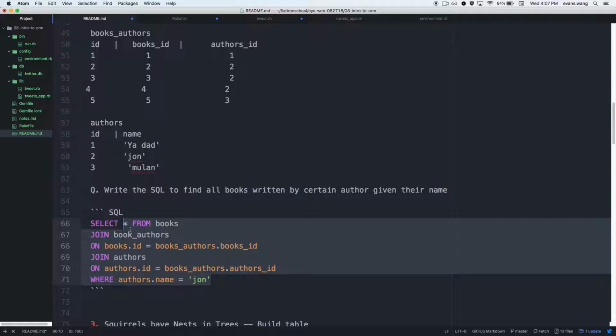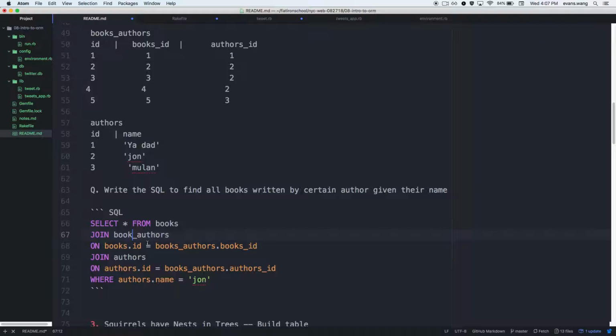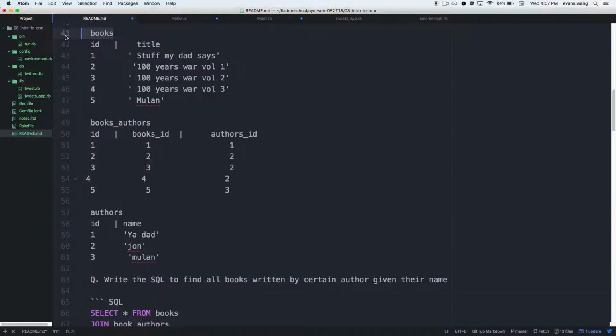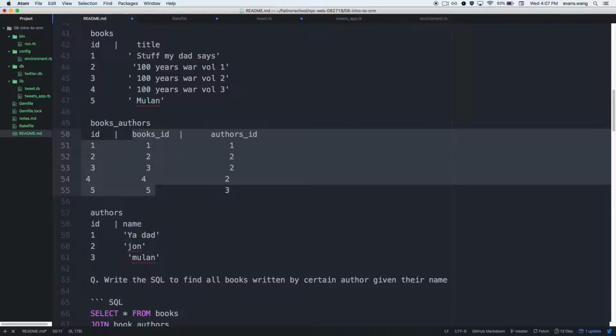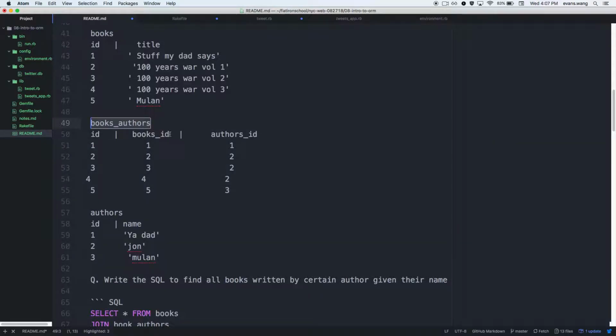So if you have the book join first, is that always the case, or can you reverse the order? You cannot go books join authors. It's always the join table first, because the books are only connected through the book ID here. Unless there was a book ID on authors, I can't match this key.